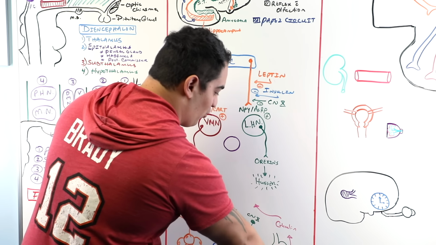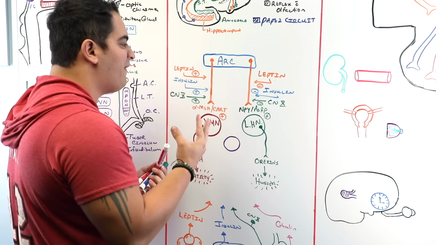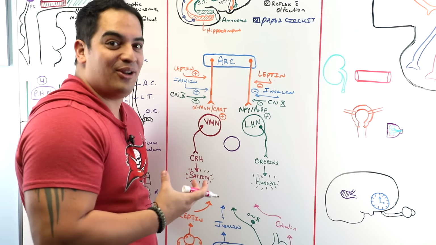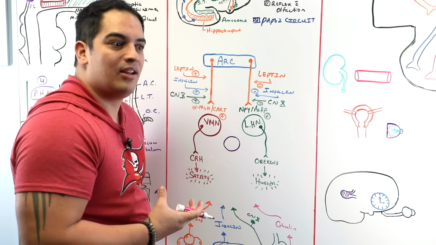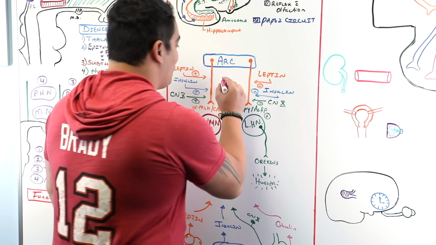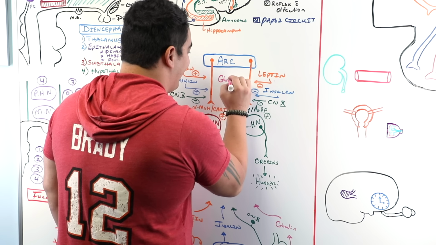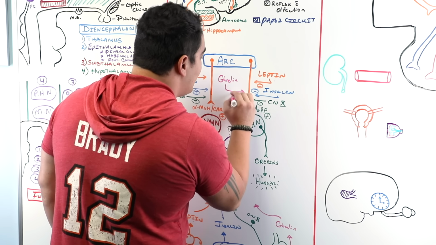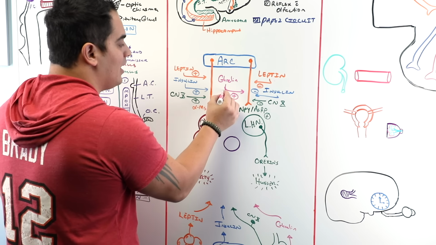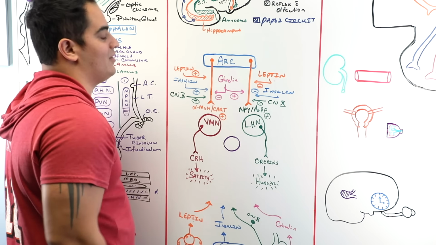The last thing is this ghrelin. Remember I told you ghrelin is released whenever you're fasted. So you don't have any food in the stomach. So what should that be? Now I got to eat. So ghrelin is going to do what? Ghrelin is going to stimulate the activity of this nucleus and inhibit the activity of this nucleus.